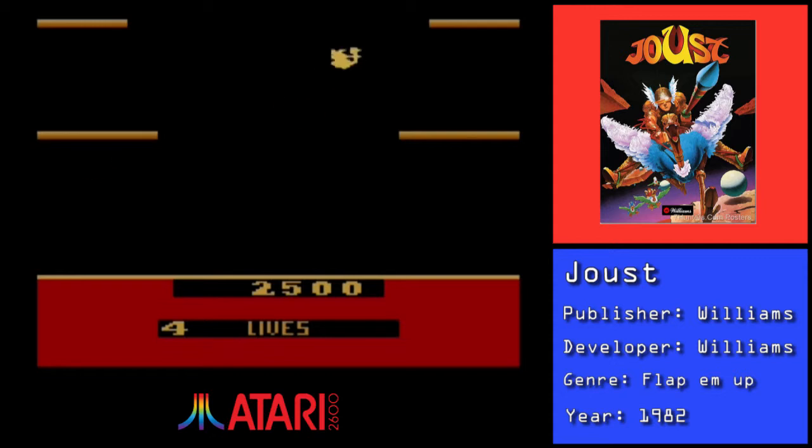Once again, you can't really blame the poor old 2600 as it was extremely underpowered, and the programmers have actually done a decent job of replicating the arcade game. The physics of the flapping doesn't quite feel right, and the eggs don't move the way they should at all. Instead of falling down, they just float around and hatch in mid-air, instantly turning into buzzard riders on the spot.